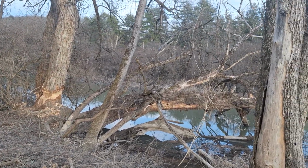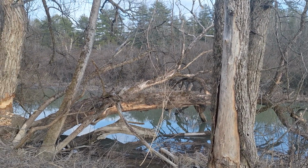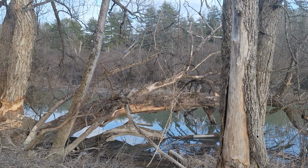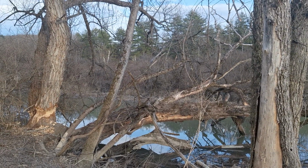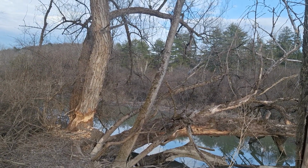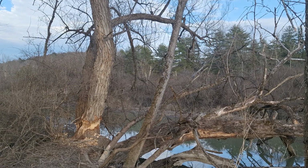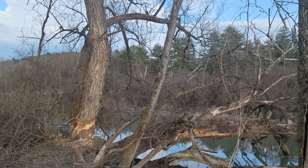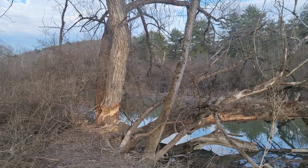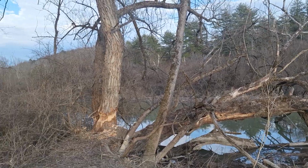But I might be able to get out onto that tree trunk there and sit and cast my pole. There's another little tree that crosses over it, kind of in the way. If that is dead and I can cut that down, I'm not going to cut it down if it's not dead, but it looks like it's dead. It's covered in moss. If it is definitely dead, I'm going to cut it down, and that'll give me a spot to sit and fish off of that tree trunk. I can walk over there, climb onto the tree trunk, and fish from there.